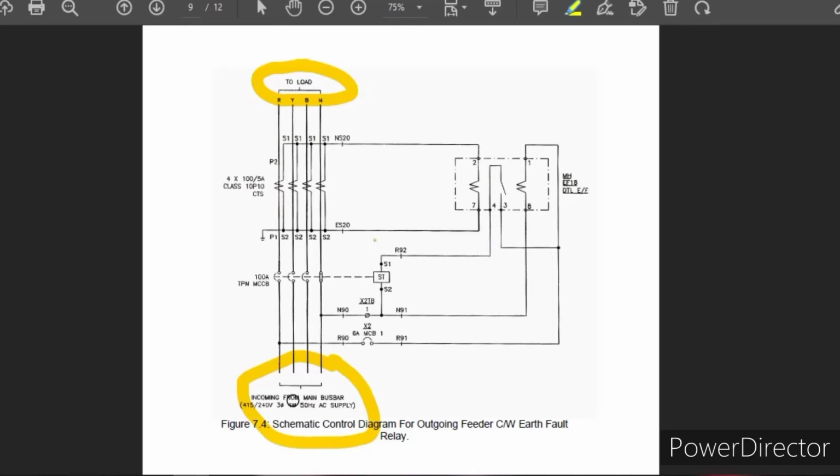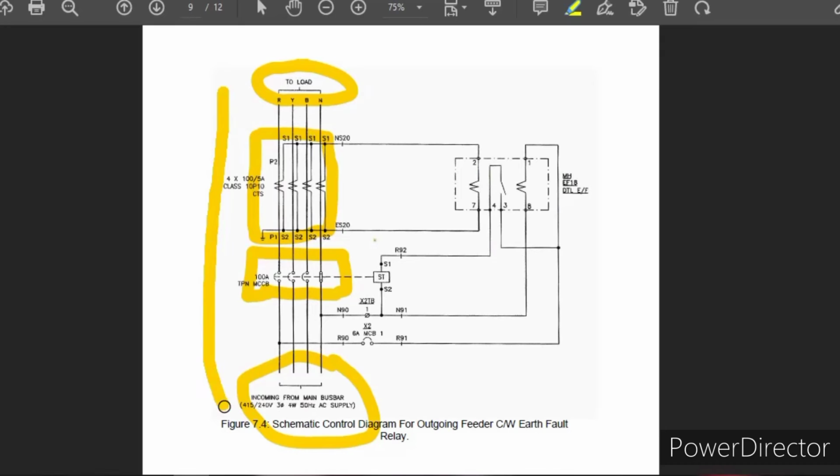So when the incoming from the main bus bar goes through to the MCCB, as you can see here, this is the MCCB, and it will make the contact here. And the load will get the supply.